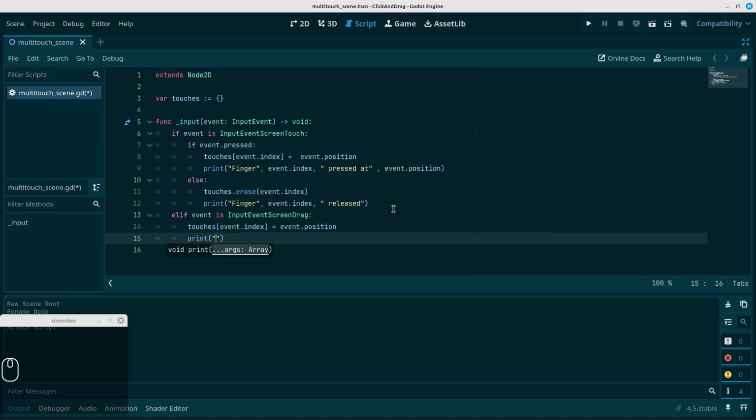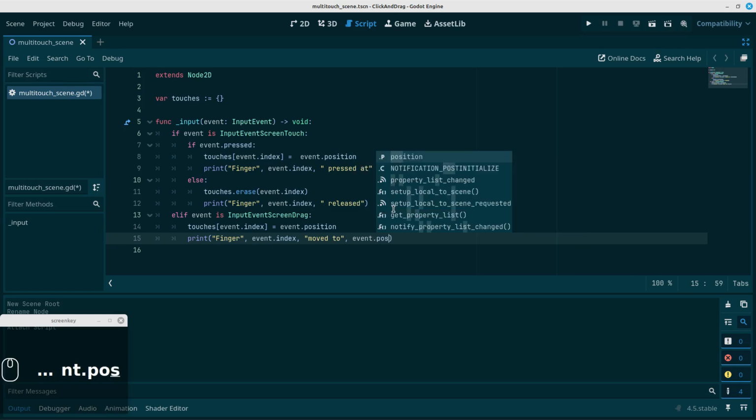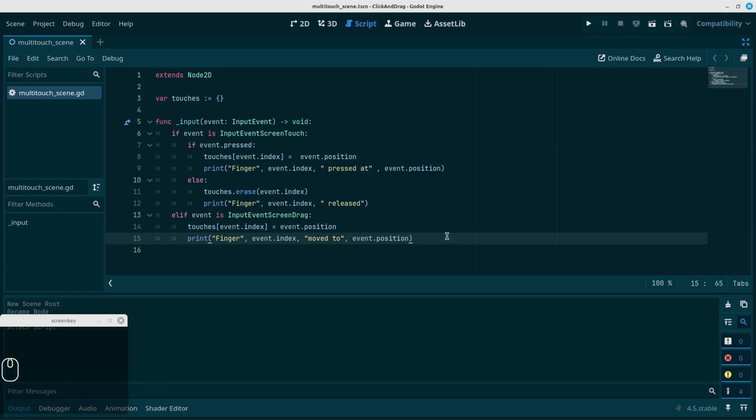And we're just going to say that that finger with that index number, event.index, has moved to wherever it ended up, wherever the position has ended. This is the basic logic behind Godot's multiple touch detection.